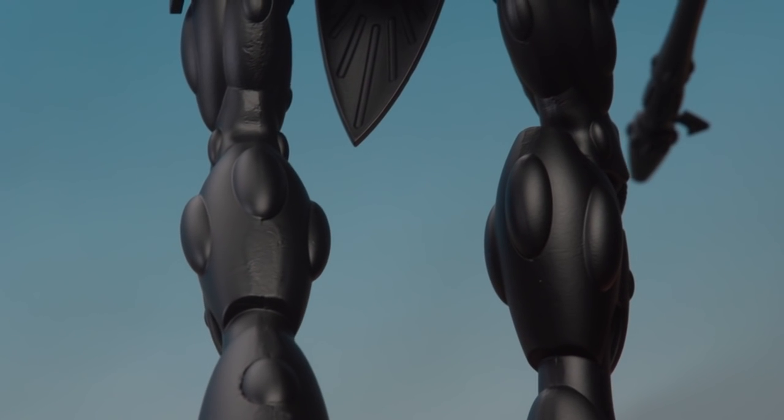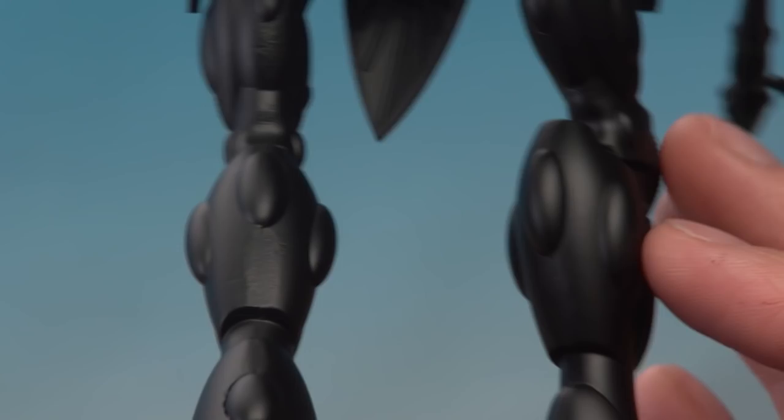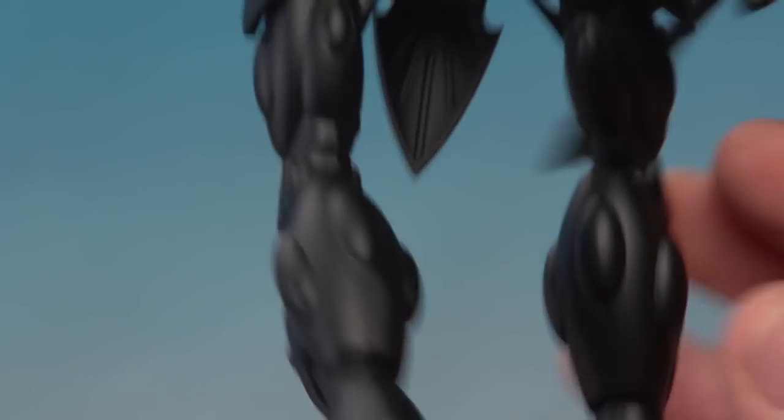And there we are — with the undercoat applied you can see the results. Now just one or two little nicks in there, but it's not a problem. Once some paint's put over that, you won't even know it's there anymore. So there you go, that's really all there is to it and I hope you found that interesting.